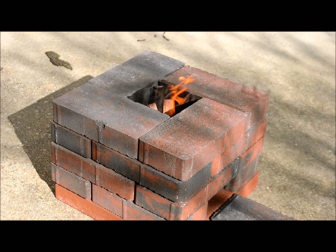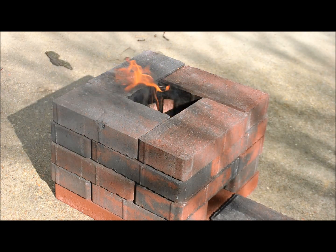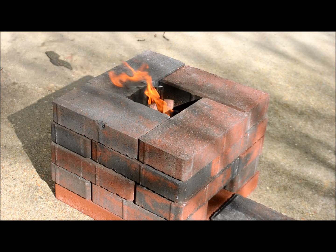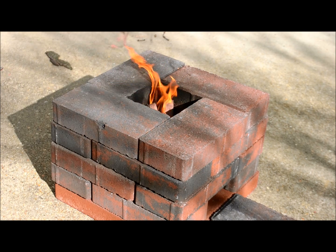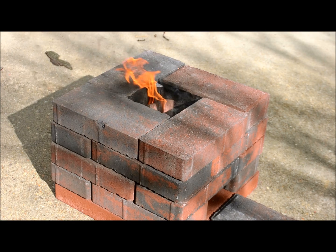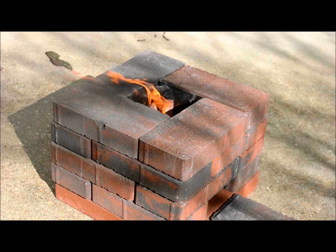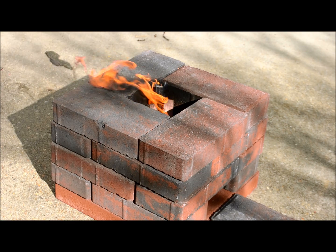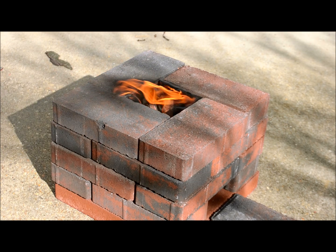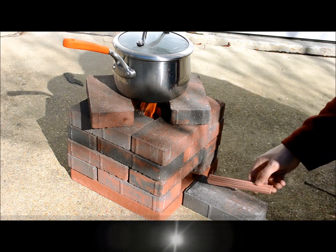Now if I put a pan on top of that, that's just going to smother the fire. So you need something to get it up off the flames. If you have a gas stove, you can use a little metal tray that keeps the pots and pans off the burner for your home stove. Put that up on top of there, or a trivet, or you can actually just use little stones. Almost anything will work. I'll just use 2 more bricks, set them at an angle, and use that to set my pot on there.